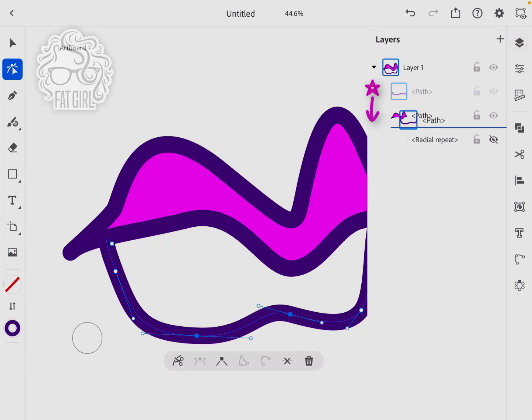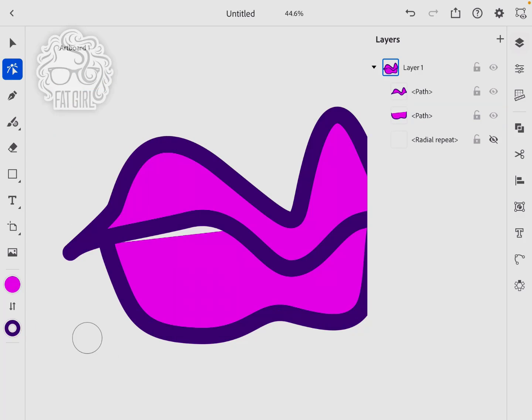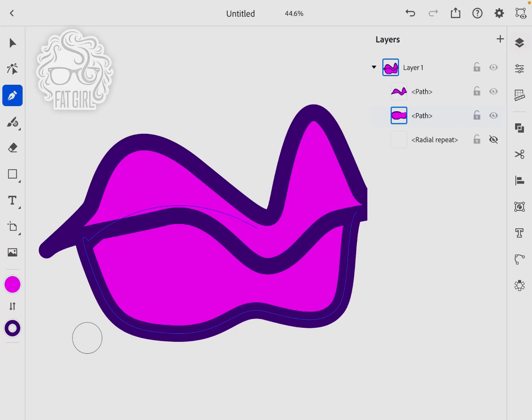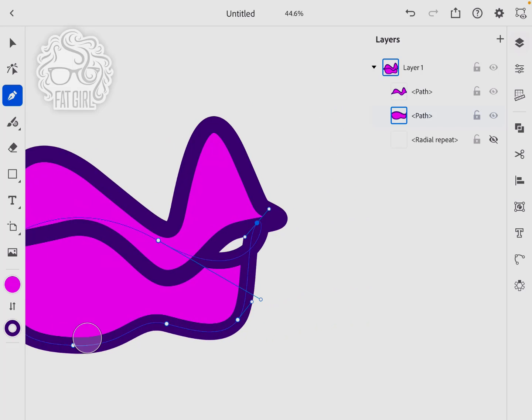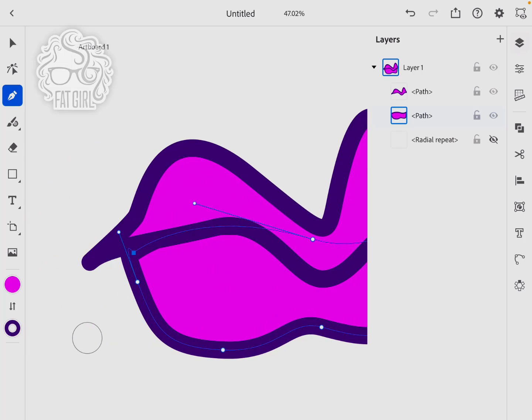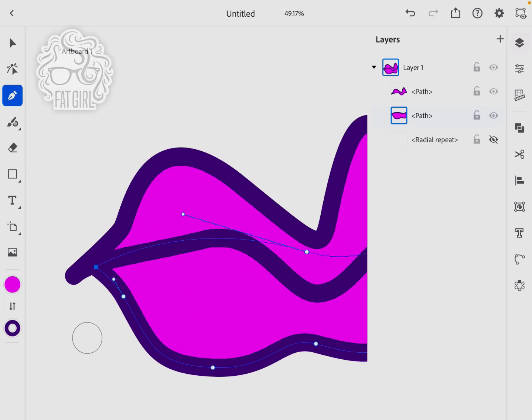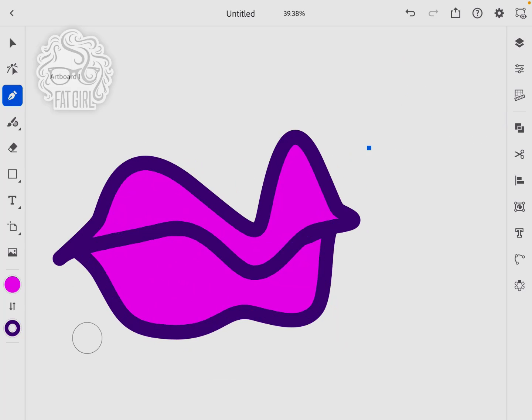So I'm going to drag that below so I can fill it without it really negatively affecting what I have drawn here. And close that up. Make sure I kind of have my handles not too terribly crazy. All right, that is a fun thing. I really like being able to build something like that.